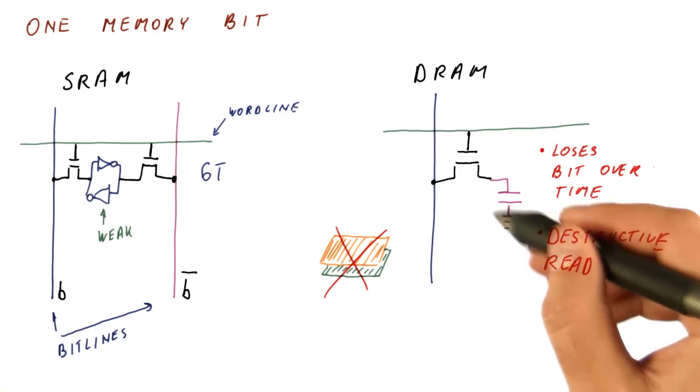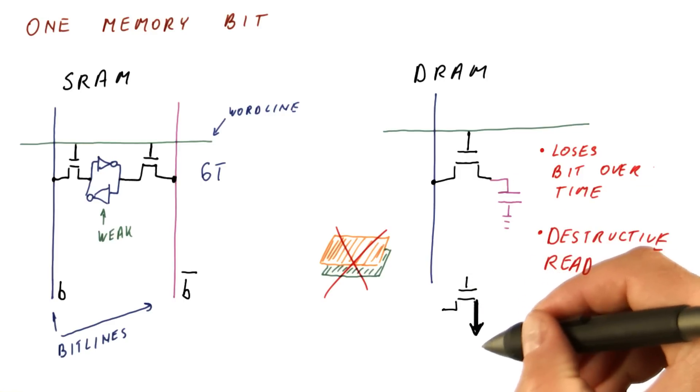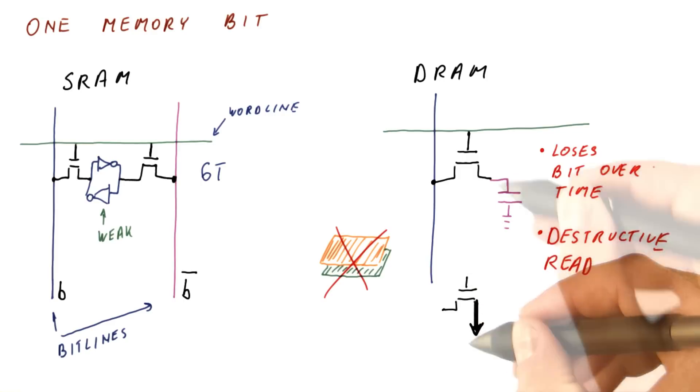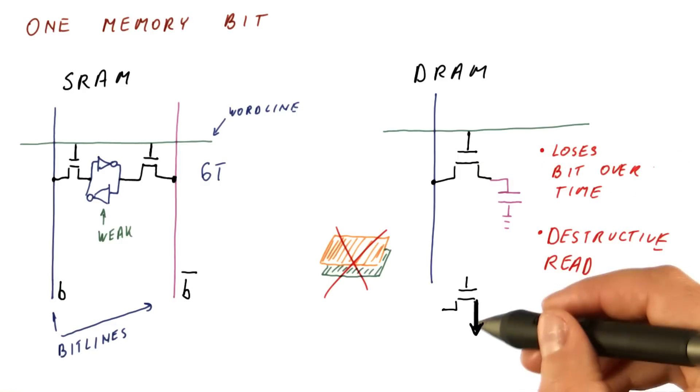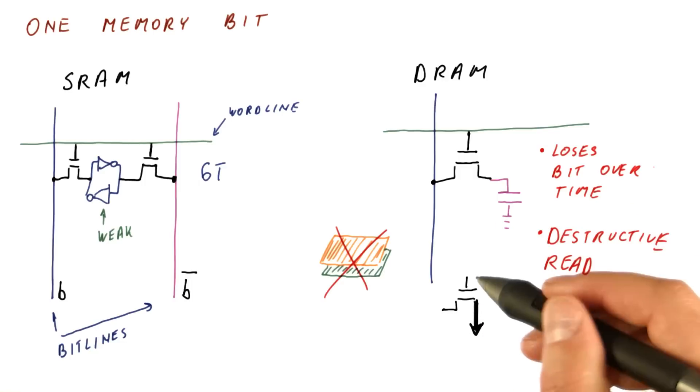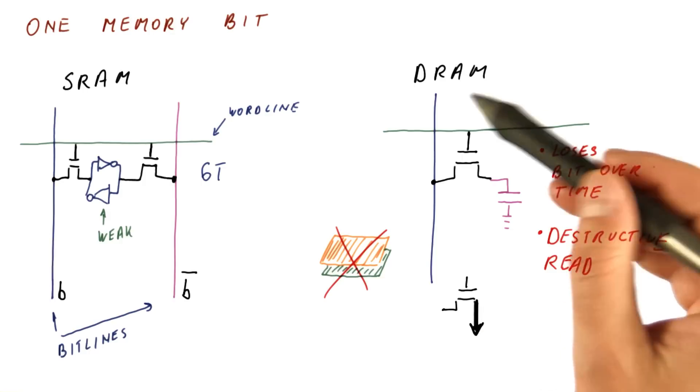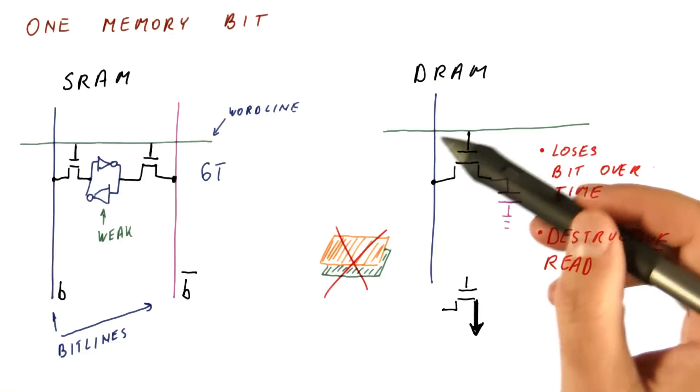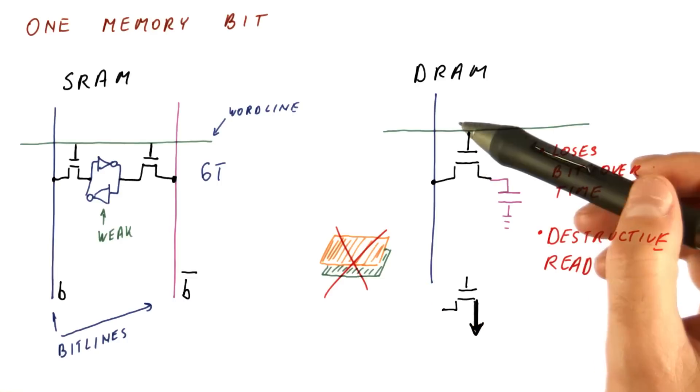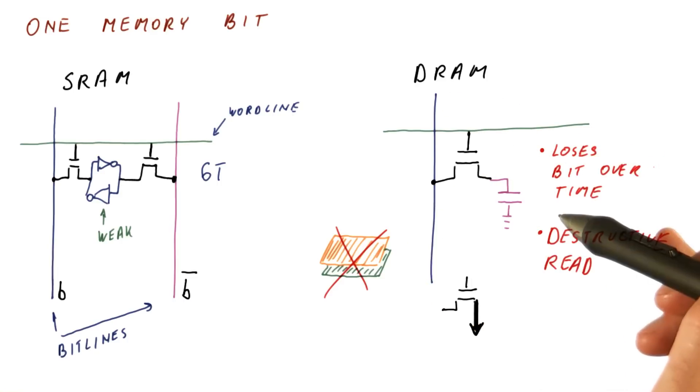The transistor and the capacitor itself are actually built as a single transistor in a technology that is called trench cell. So this end of this transistor is simply buried deeply into the silicon substrate when we manufacture transistors. So really the capacitor is kind of buried under the transistor. So we really get the area of the transistor itself and not much around it. You can see also that the DRAM cell can be smaller because it doesn't need this second bit line. We just need one, so that also makes it slightly smaller.